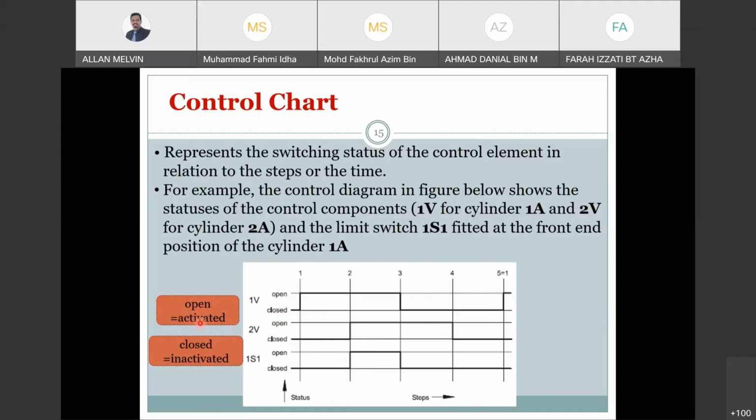Open means actuated, meaning there is connection. Closed means no connection. So depending on where there is connection, it will become 1. So it depends on the sequence. I know there are many, so you try to check again one by one and try to understand. Earlier there were 8, right, descriptive. So this is the control chart.